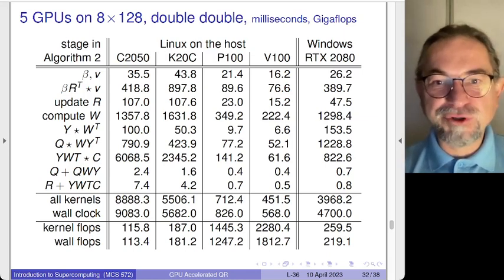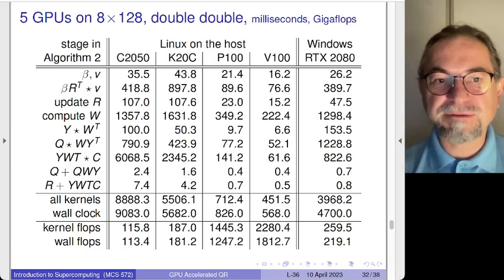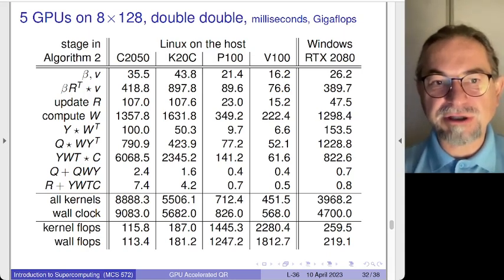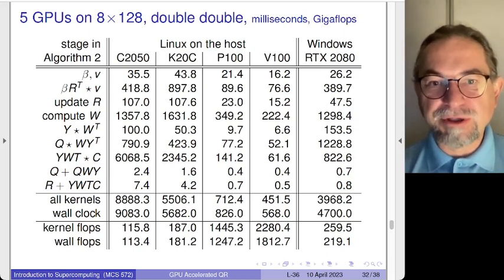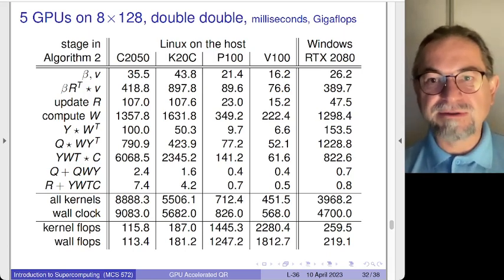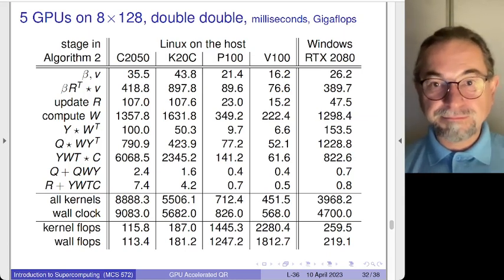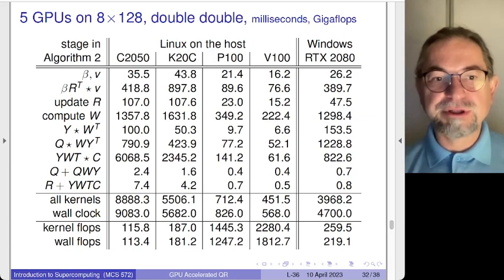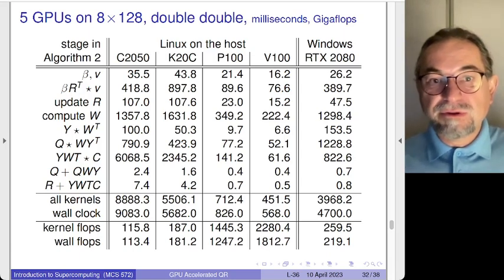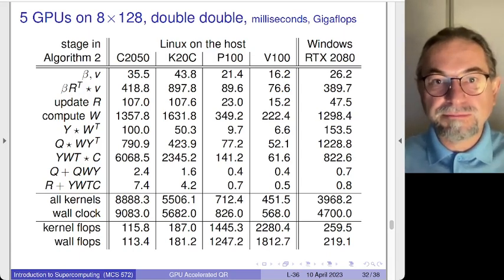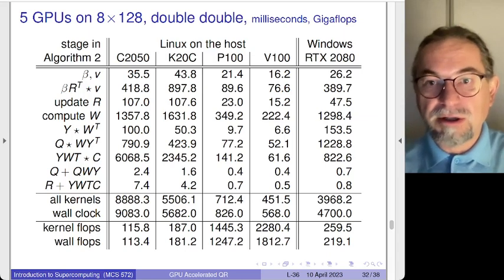So with the first card, the computation of the W is still dwarfed by the other computations. So it's not the key kernel here, but you can see on the Volta, where I did not optimize any further, that in the entire computation, half of all the time spent by all kernels was on the computation of the W. And this was in double precision.